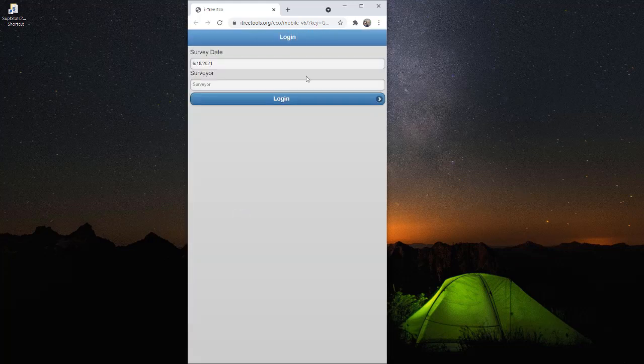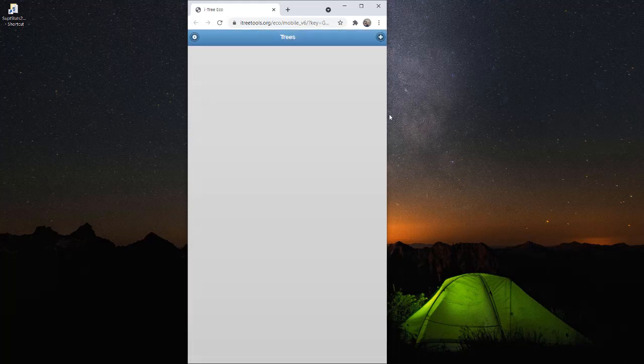And this is just forms. So these are just web forms. You have to be careful. If you close these web forms and don't advance it, you can lose your data. So be very careful about that. To advance the forms, you just put in your surveyor name, initials, and then log in. And then you can see how it just moves forward.